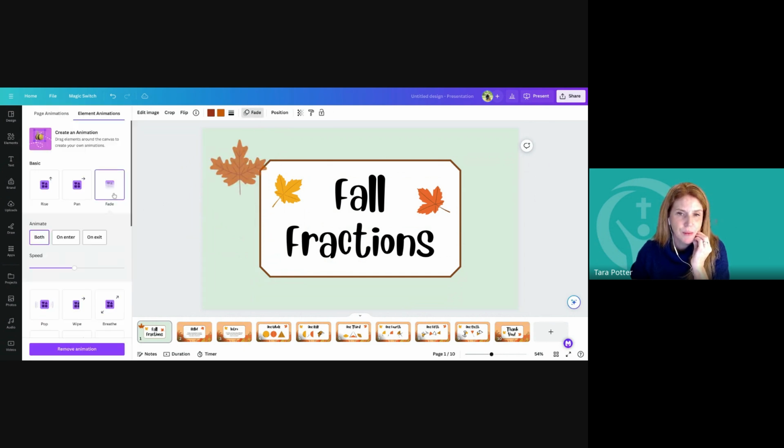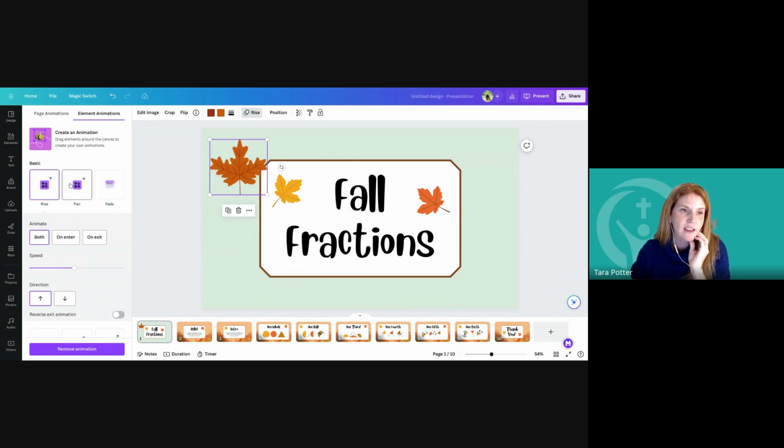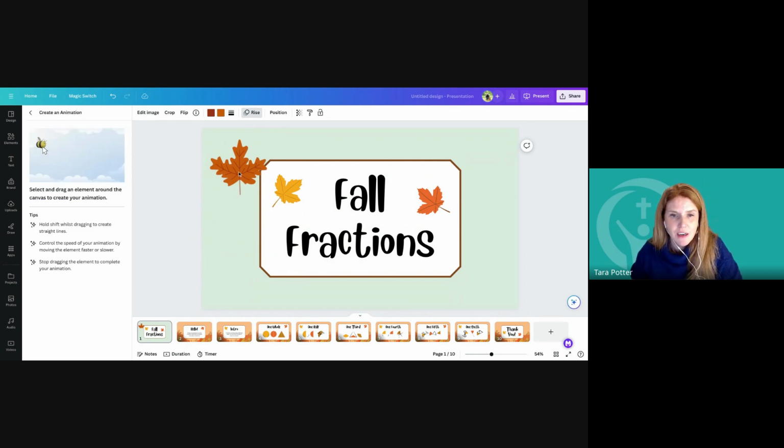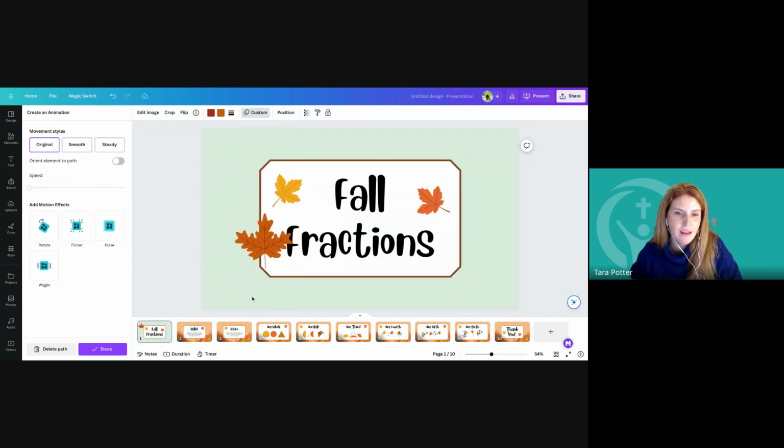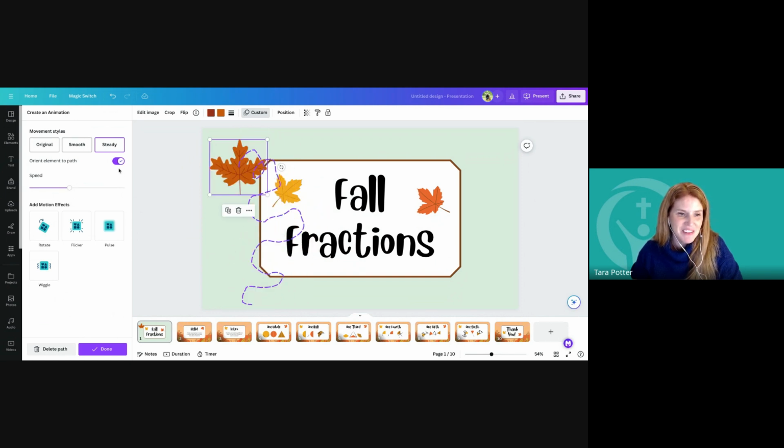And I can do these kind of normal ones that you're used to in slide decks. But that's not what we're going to do. We're not doing anything boring like that. We're going to create an animation, so that this leaf dances in the wind, falls to the ground. And you're going to get a preview. We can also smooth it out. That's a bit slow. You can speed it up a little. We can click on steady. We can have it do all kinds of fun things. And when you're happy with it, you can click on done.